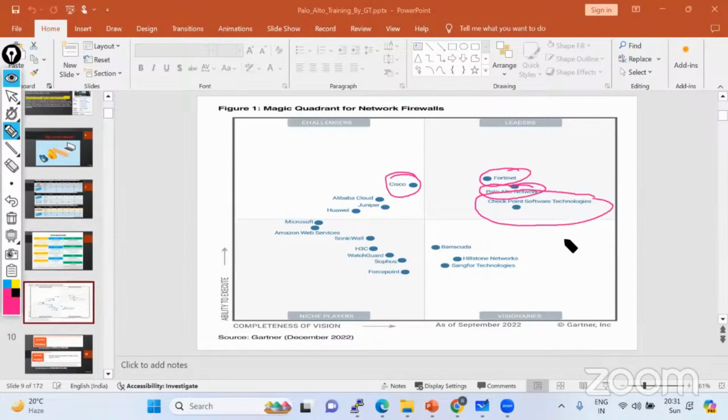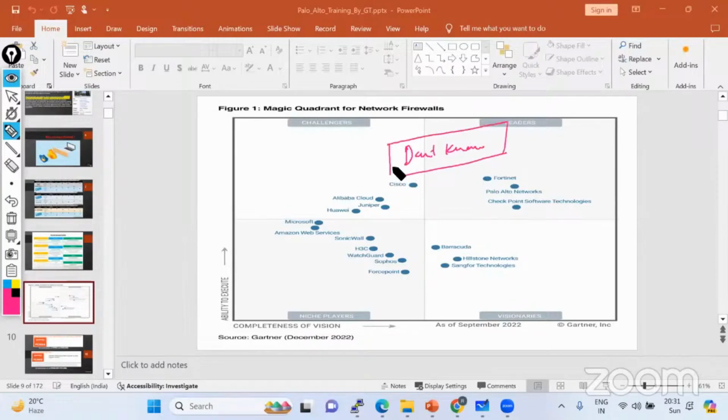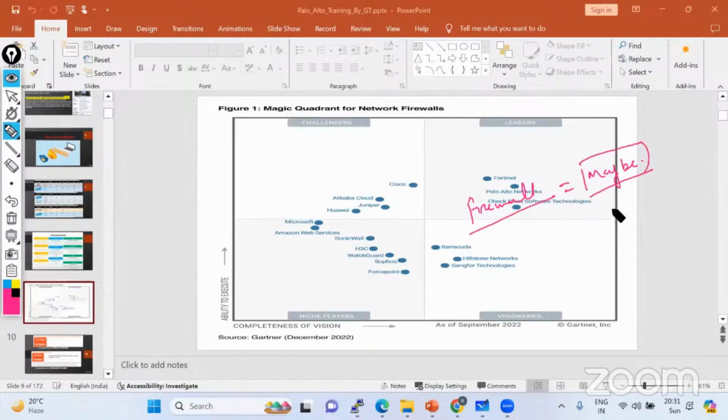There are two kinds of engineers available in the market. One kind doesn't know anything and wonders how to start. They are freshers, or working in tech support like desktop support. They have basic IT knowledge but don't know where to go. Shall I just start learning firewalls and get a good job? Maybe you can get it, maybe you cannot. Both scenarios can happen. Let me explain which condition is going to benefit.